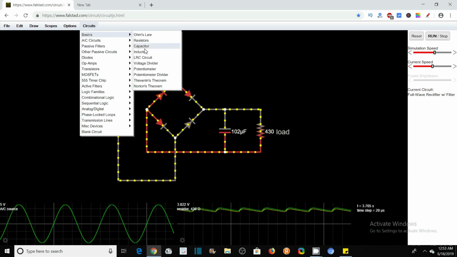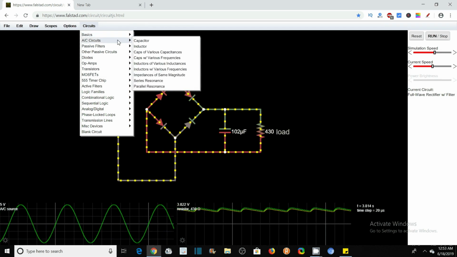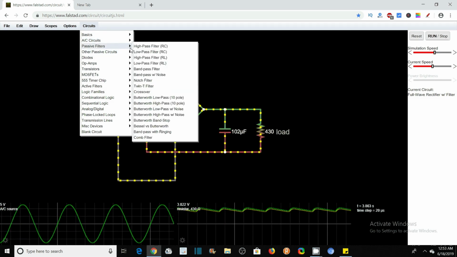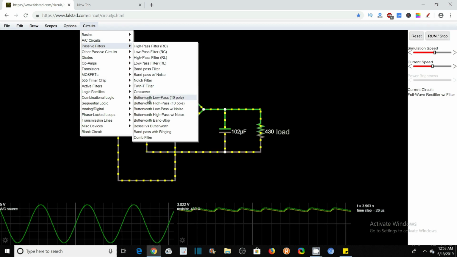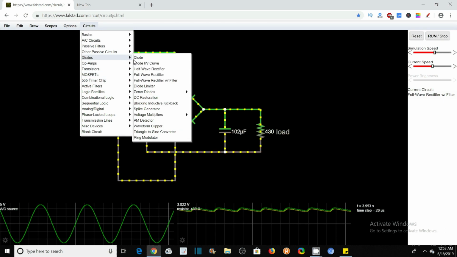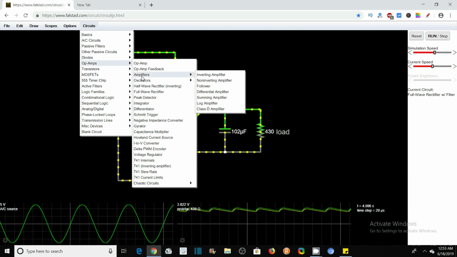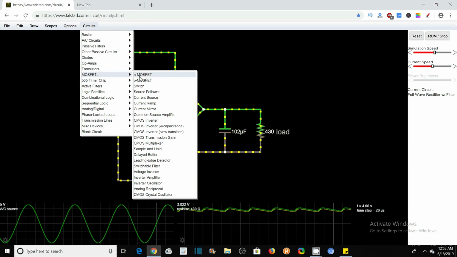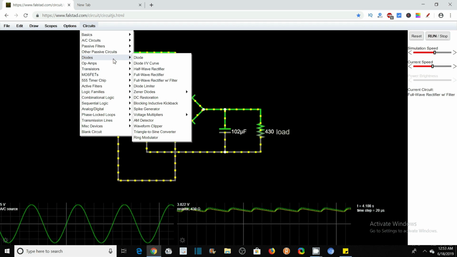Basic circuits like Ohm's law, resistors, capacitors, LCR circuit, potentiometer, Norton's and Thevenin's theorem, AC circuits, and passive circuits, all kinds of filters, notch filter, crossover, Butterworth, low pass, high pass, band pass, all filters, op amps and diodes, Zener, DC, half wave, full wave rectifiers, various op amp circuits, transistors, MOSFETs. You see how large the collection is. They are all working circuits, working simulations.